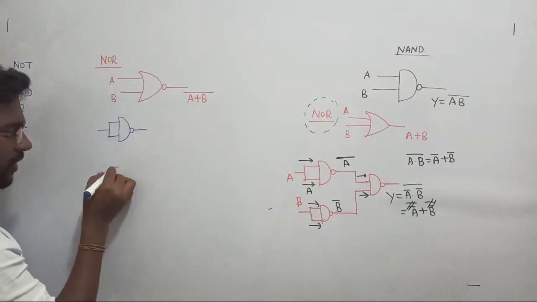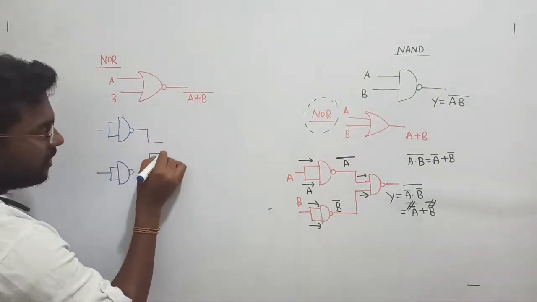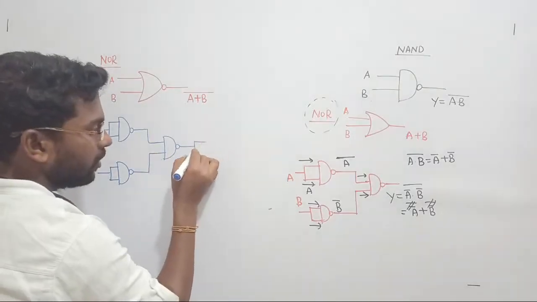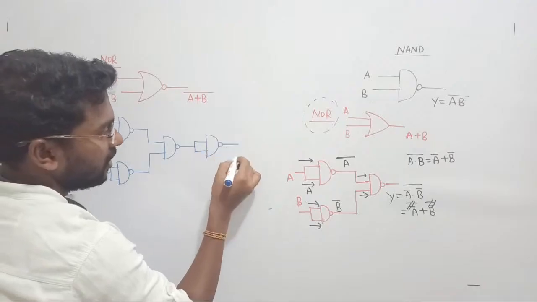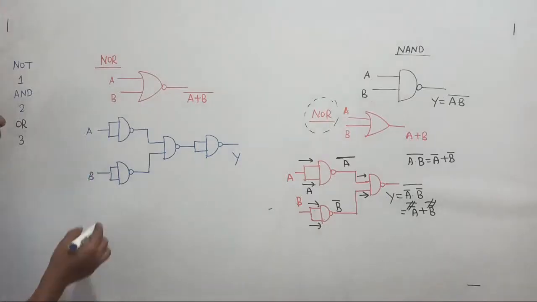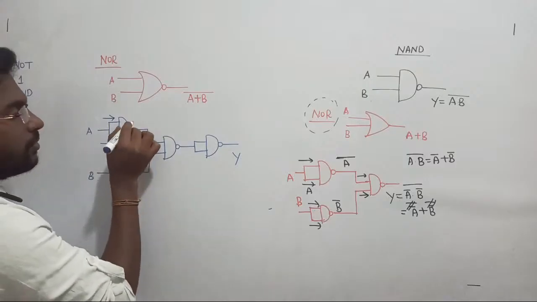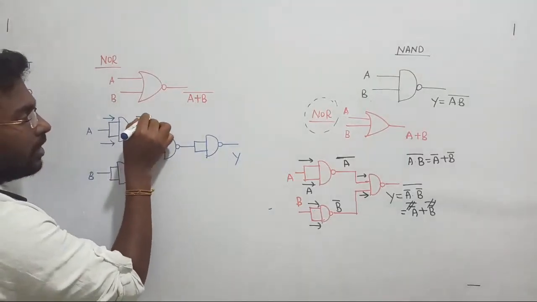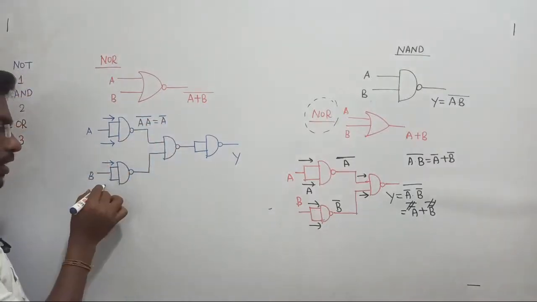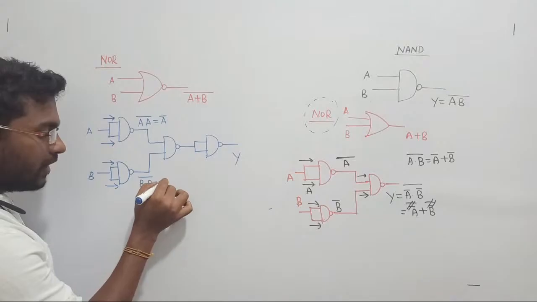Let's see, when we are visualizing, if I take two gates like this and pass the inputs through one more NAND gate, and then pass an output through another gate, what is the output? Let's check. This is A, this is B. Here we are passing A, here also A, so it becomes A dot A whole bar, which should equal A bar. Similarly, here I am passing B, here also B, so B dot B whole bar will equal B bar.